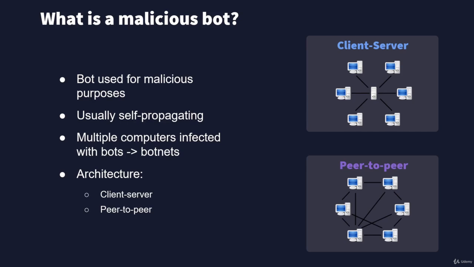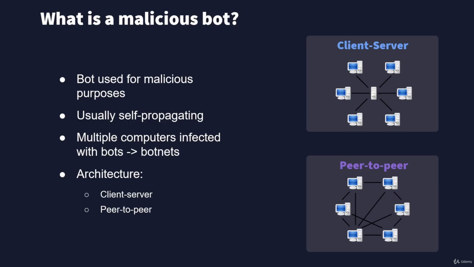We can see an example of a client-server architecture on the top right part of the slide. In the middle we have the server, the Command and Control Center, and around it we have the clients, the bot-infected computers. The main disadvantage of this type of botnet architecture is that if the Command and Control Center is compromised, the whole botnet can be potentially shut down, since the Control Center issues commands to the whole botnet.